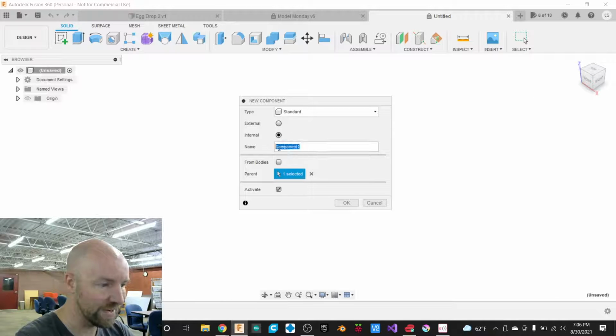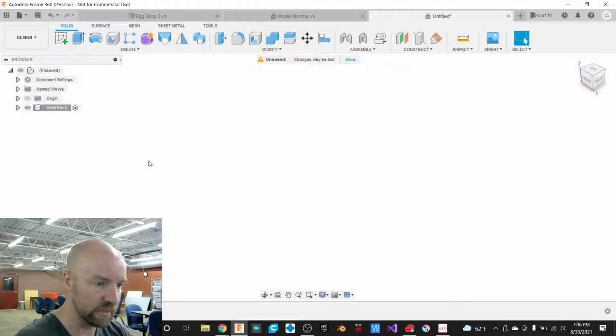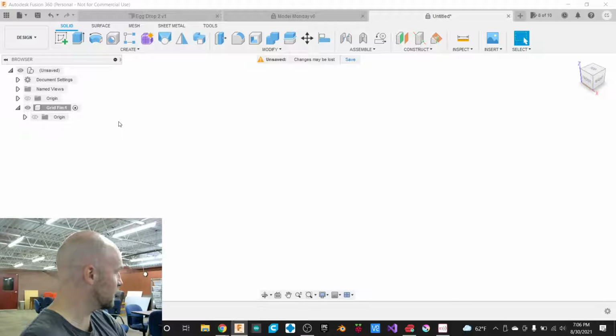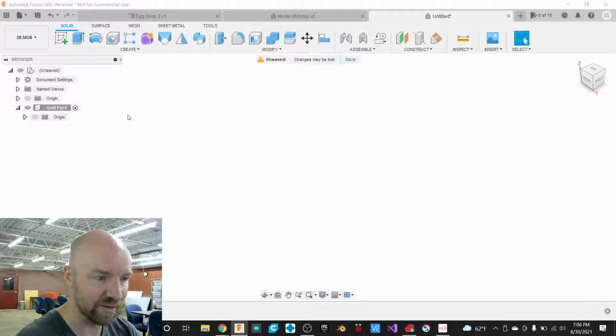Now in my New Component window, I'm going to name this right away. So I'm going to give it a name of Grid Fin, because that's what we are going to be modeling inside of this component here. So I got my component named, and I'm going to go ahead and click Enter here. And now I've got my grid fin component that you can see inside of my main document component. And I can spin that open, and you can see that I don't have anything in it right now. But that's because I'm going to start making a sketch inside of said component.